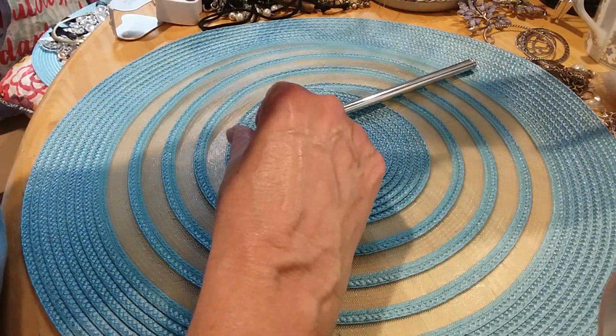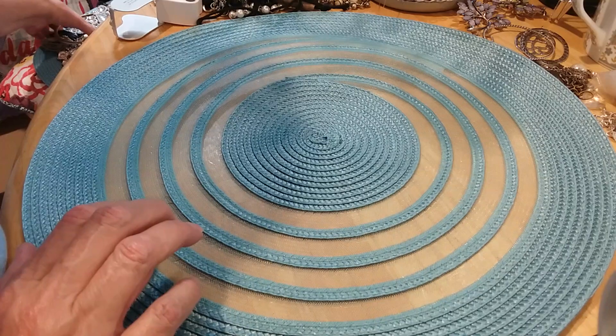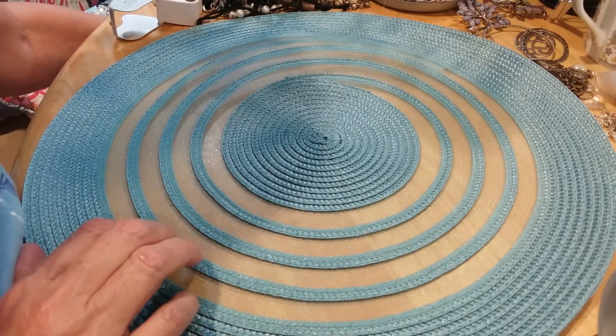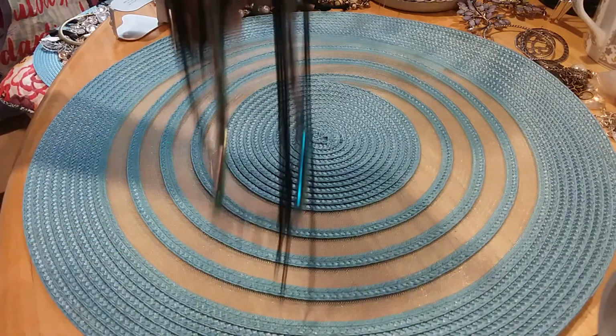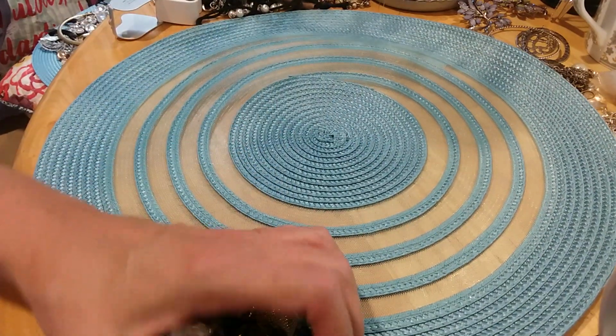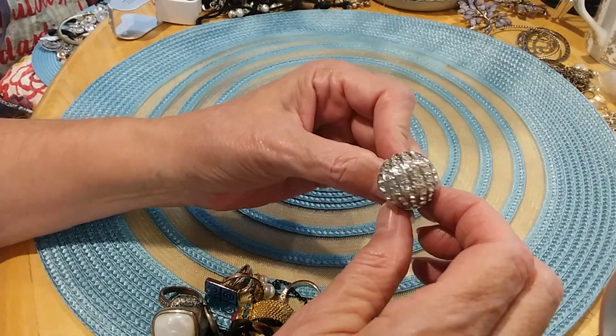Well, sorry guys, trying to figure out where to put things, so I slightly keep them organized. Let's see what we got here. Let's do some rings. Some rings and things. Okay, here's our first ring.